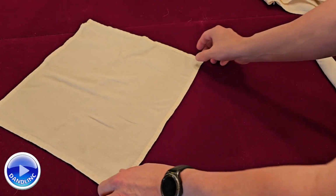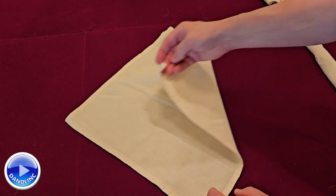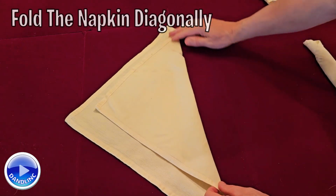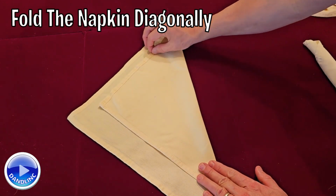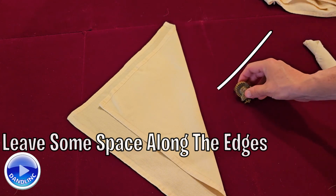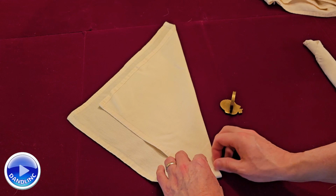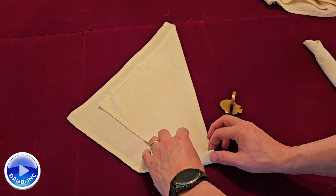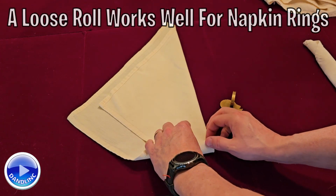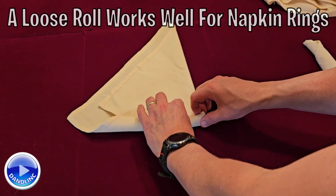Most napkins are not perfectly square, and that's okay, it'll look all right. I fold one, not all the way to the corner, but just enough to make it a pretty little serrated edge. And then we're just going to roll it along this edge to keep it flat. The whole time we're rolling, we're just keeping this edge as straight as we can.